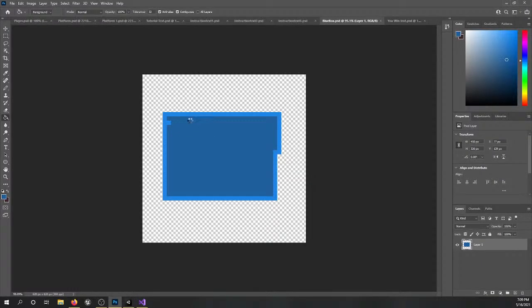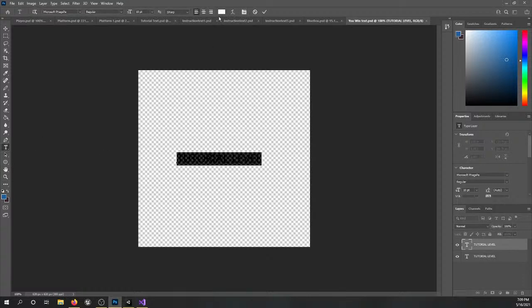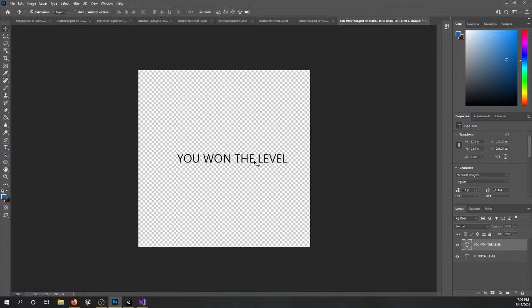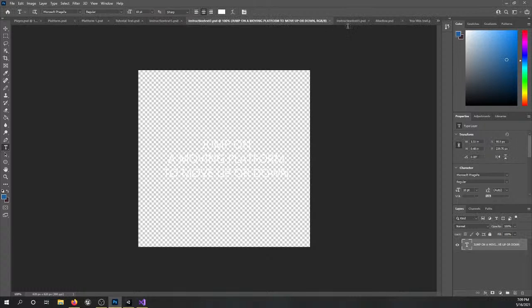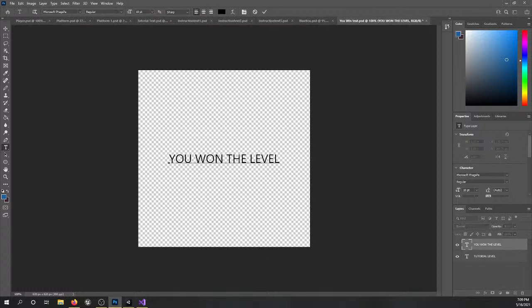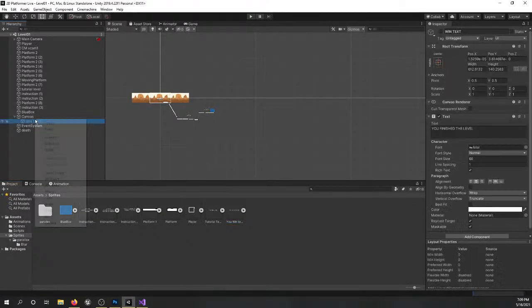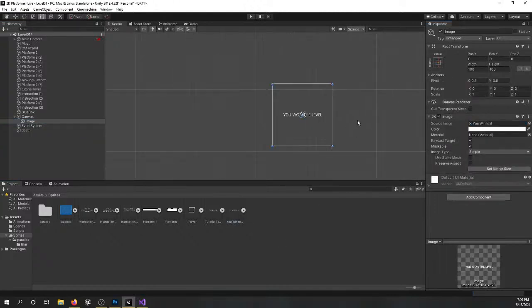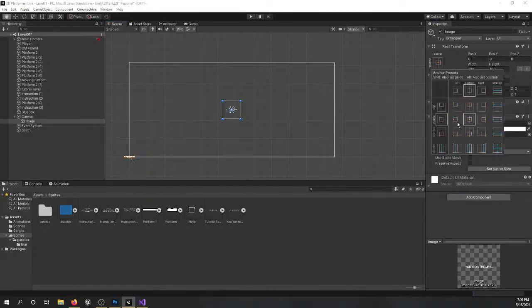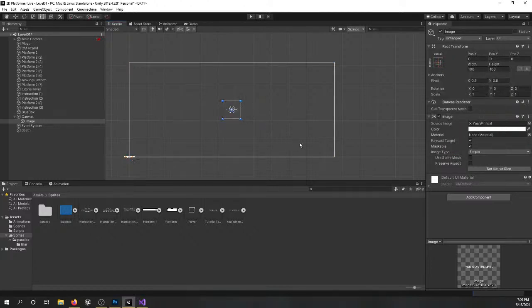Let's go back to you win text, double click on that, and change black so I can see what I'm editing. Let's change it to you win. You won the level. That's better. If I move this somewhere over here. You win text, I can change it to white now. Now let's play. So I hit the win text here, so I'm just going to create a UI image. We can center it, and the text should be in it. I also want to stretch it. Okay, like this. You won the level, bro. Congratulations, you won the level.